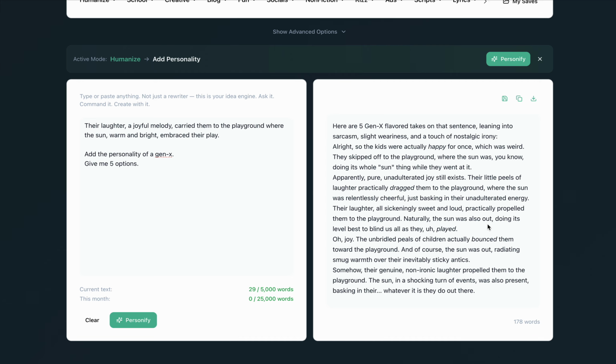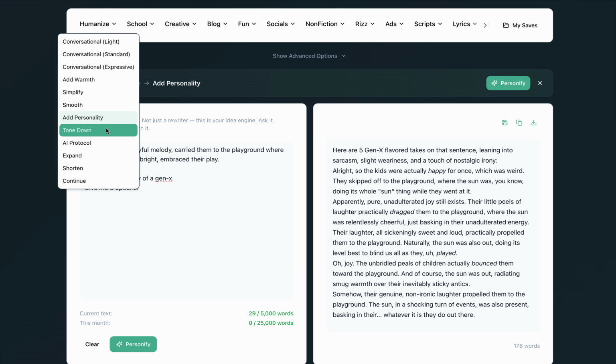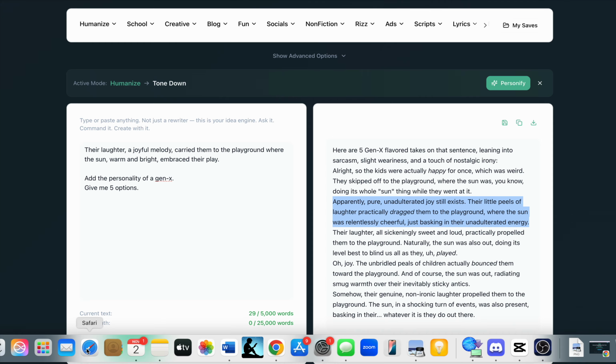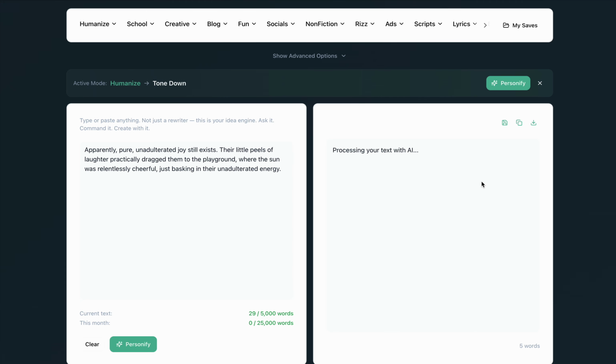Guys, that's hilarious because, wow, are we really that miserable? Okay, let's keep going down. We have toned down. Okay, I love this. Let's get one of these and let's actually tone it down. Let's get this one. We're gonna take this option and I'm gonna put it over here. I'm just gonna clear that. I'm gonna put that over here and then I'm gonna press personify. So this is just gonna tone down. I'm not gonna say how I want it toned down. I'm just gonna see what it does first when I say tone down.